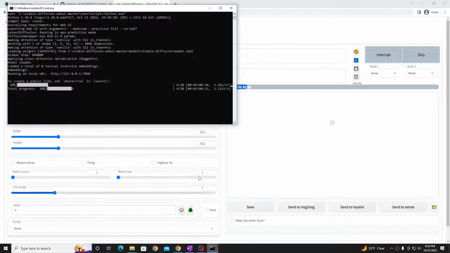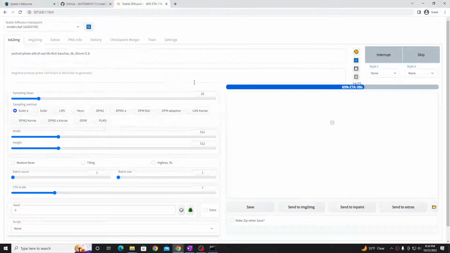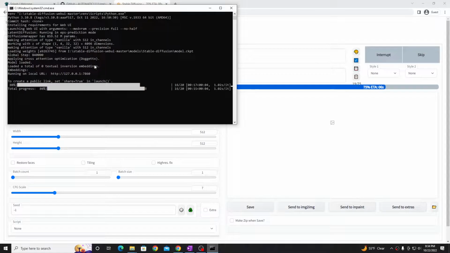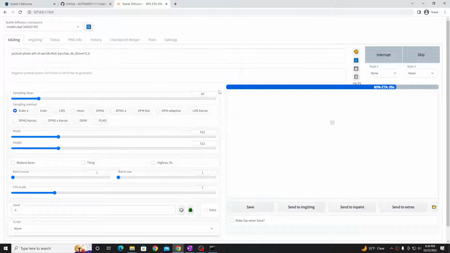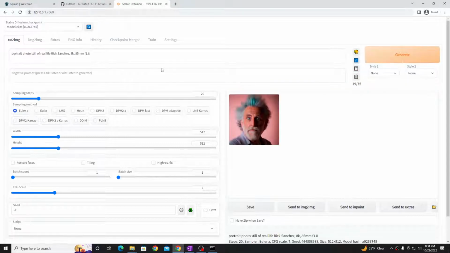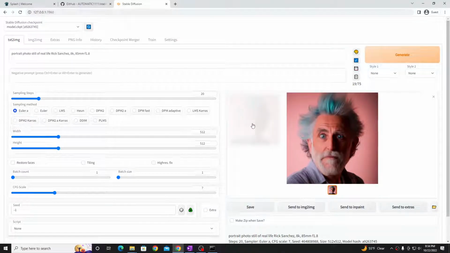Now you can see here in your window it'll be working on the image. Gives you an okay estimate. Do not close this window or it will close everything out. And that's what Rick Sanchez looks like in real life.